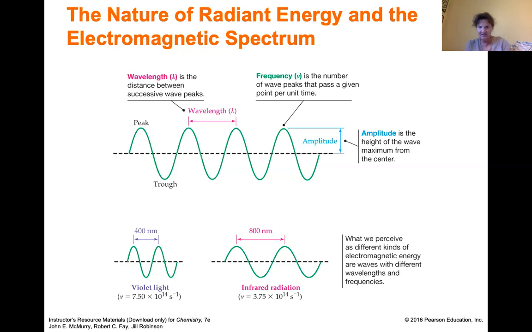At the bottom, it's just giving some examples of different types so that you realize the light or electromagnetic radiation that you're familiar with, something like ultraviolet that causes damage to your skin from the sun, is a pretty high energy light wave, and it has a shorter wavelength. We'll see in a minute how energy is related to wavelength. Whereas something like infrared, which is heat radiation, has a longer wavelength. And so the bottom picture is just showing you that the wavelength characterizes what kind of light you have.